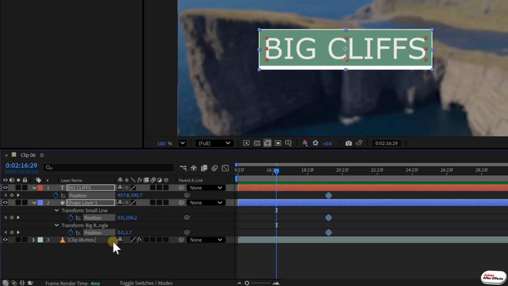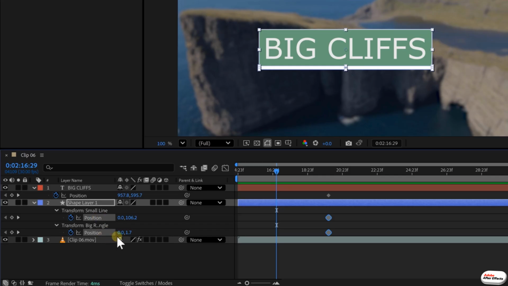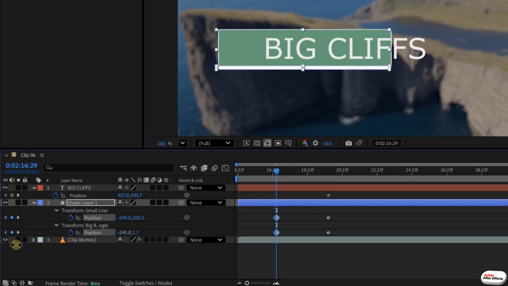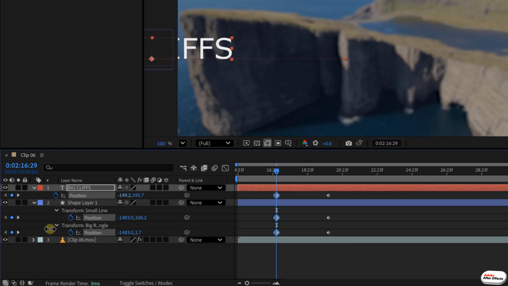And now let's bring the position of all of these elements outside of the screen. And for shape layers, if you have the same properties selected, like we have now, if you deselect them, you can select them again by holding down your Control key. So let's select both of these position values. Unfortunately, it doesn't work with the position of the text because it's outside of that layer, but inside here I have these two selected, and if I change one property, it will change both of them. So let's bring that outside of the canvas like that, and now we're going to do the same thing for the text. Bring it outside.